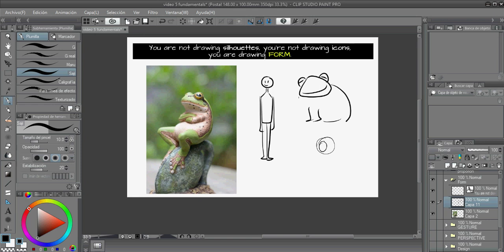And it was the shape of his skull and the shape of his eyelids that determined how his eyes look. So I started doing this thing where I would go round the eye and I would go round the bottom eye. And I was like, oh, that looks like an actual eye. And I was very surprised about that. So what's happening here is that I started to understand that the things that we see on the surface in a picture are the reflection of the forms underneath that object.